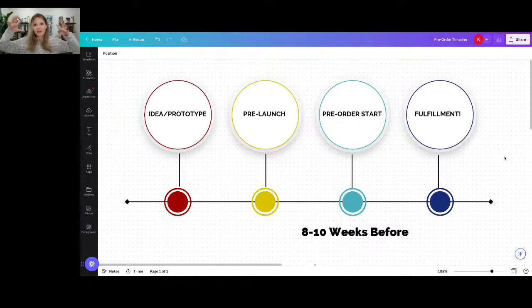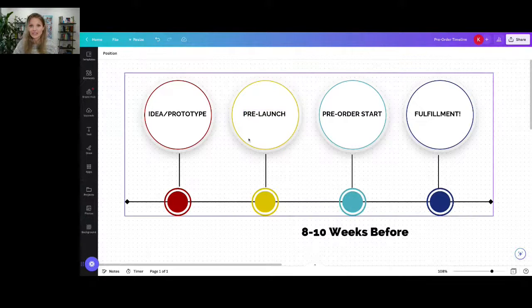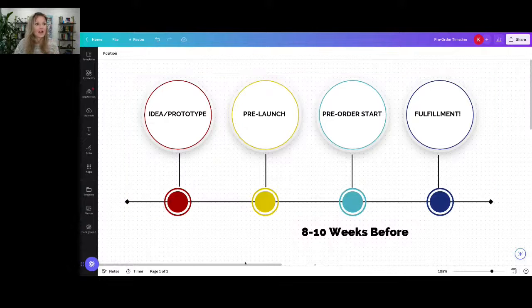That is the high level overview of a timeline of how things look when you bring a new product to market. Okay. Awesome. So next, let's jump into how we start to do things like, what does that pre-launch look like? How do we start to build the audience? How do we start to take pre-orders? Like, how does that all come together? So I want to show you what the marketing funnel looks like, or the customer journey of how we do this, okay?